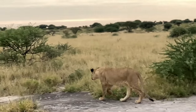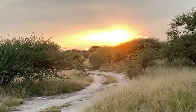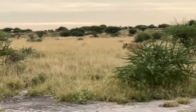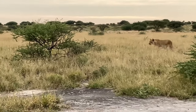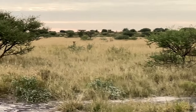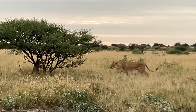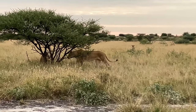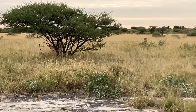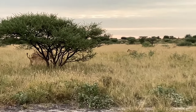We just got to hang out with these lions, but of course, it doesn't take long any place on safari before other vehicles start arriving, which is fine. But after a little bit, there's more vehicles than lions. That's when you know it's time to go. Really, I think if you are one of four vehicles, then you know it's time to leave. Preferably, you really want it to be only two vehicles at a sighting, three, four at max.